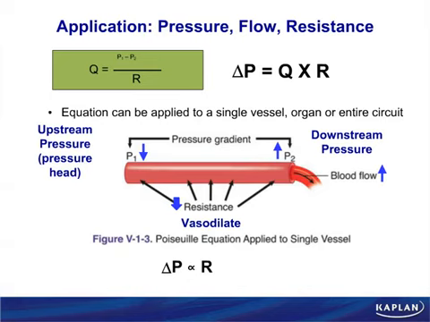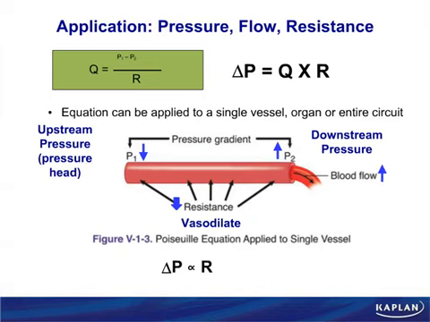Again, these are the keys. Know this basic construct of what happens with vasoconstriction and vasodilation. Also notice when we vasodilated, upstream pressure went down and downstream pressure went up. So the pressure drop, the change in pressure, became less as the resistance got less. So again, the pressure drop is proportional to the resistance.